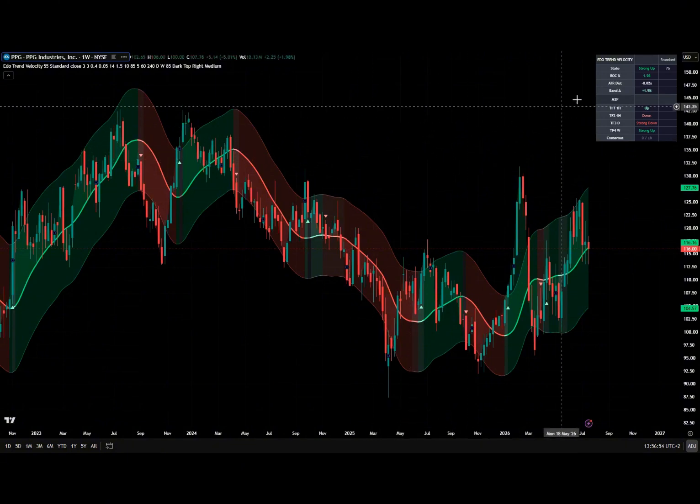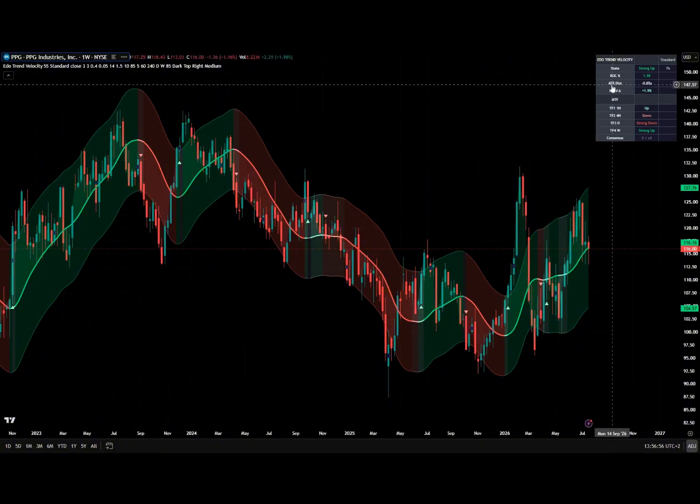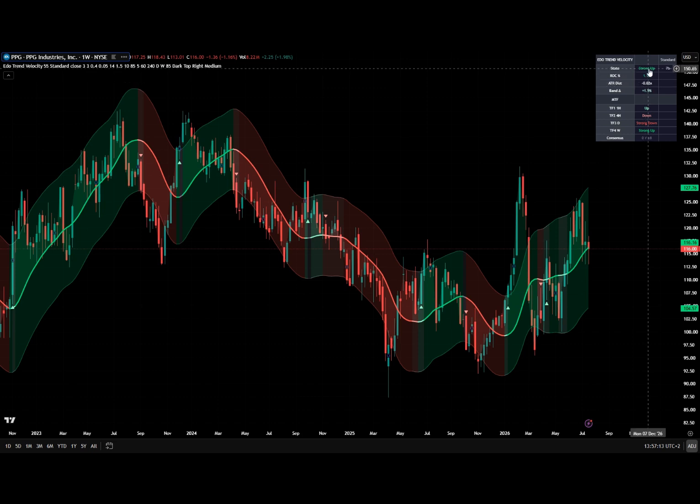The second reading is how far price sits from the line, measured in units of average range. Measuring it in points would be useless across different assets. In range units it is comparable. On PPG Weekly it is basically 0, price is sitting right on the line. That is a market in balance with its own trend, and usually the least dangerous place to be.